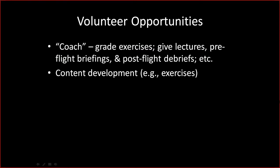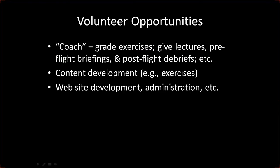Could be useful to have someone to volunteer to develop content. I have a list of exercises I'd like to create, I just haven't gotten around to. Maybe more lectures. I could use some help with the website. If you've looked at it, you realize I'm no web pro. Maybe I could use some help with the scripting, the language, the code behind the records room, for example.